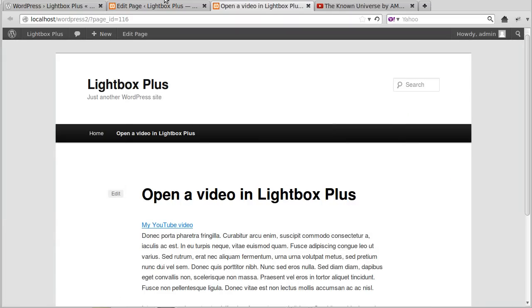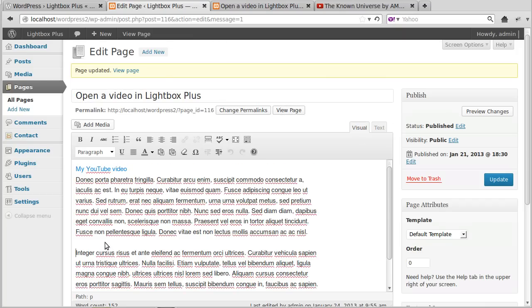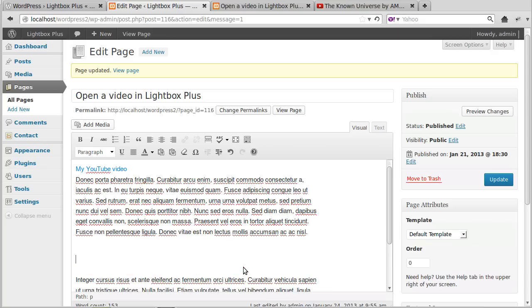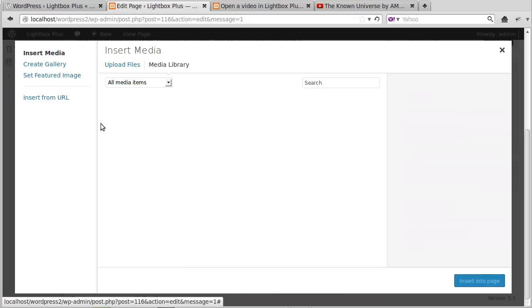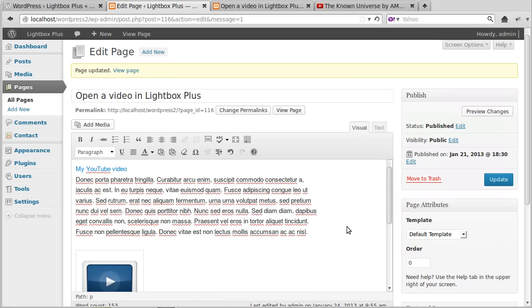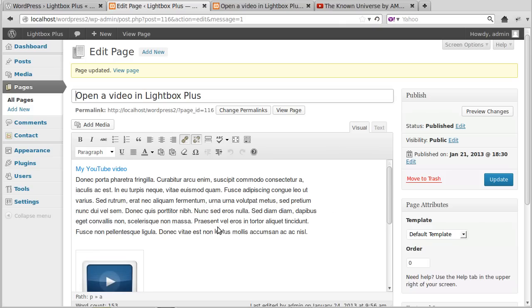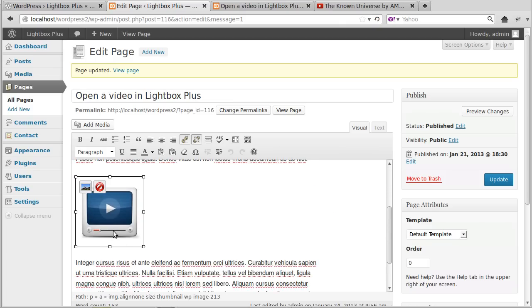Right, now we want to do it with an image link. So we can do this in the visual editor with the image link. So just click on the page, and we're going to put an image in, just the same way as you put any other image on your page. Click add media, and then this is the picture we want to use. Click insert into page, and then once you've inserted it in the page, we'll just update it so WordPress doesn't forget. Once you've inserted your image in the page, you need to click it and then click Edit Image.